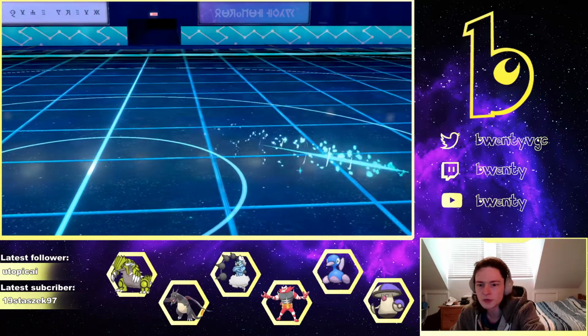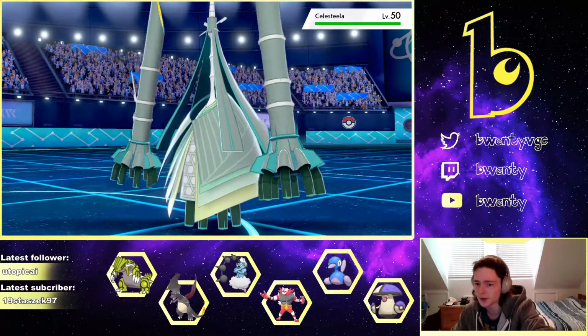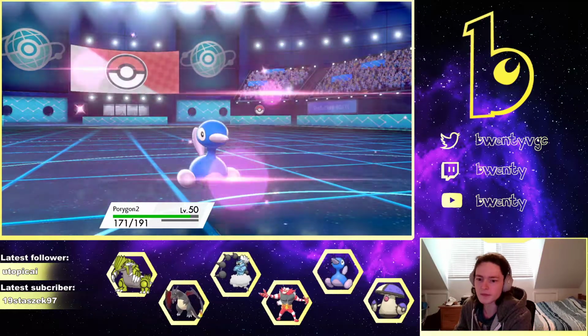Yveltal goes out into Selly. That's fine. I don't think this thing wants to eat a Flare Blitz. A Spirit Break. That's fine. I blitzed into the Selly slot, so I think Selly just drops here.